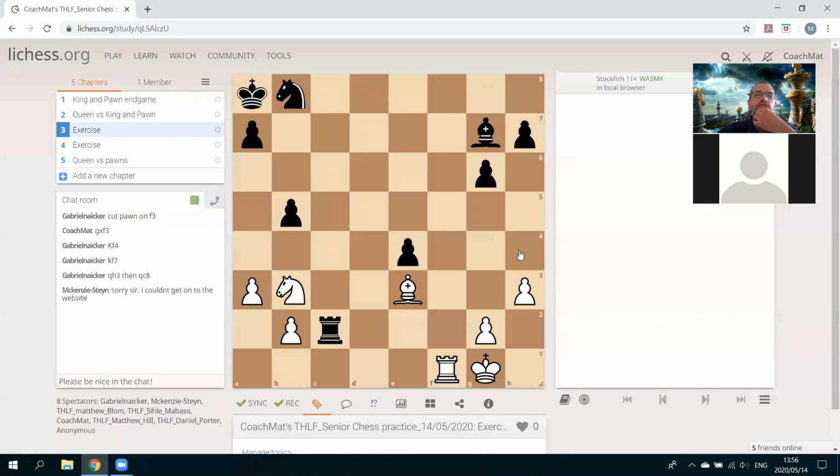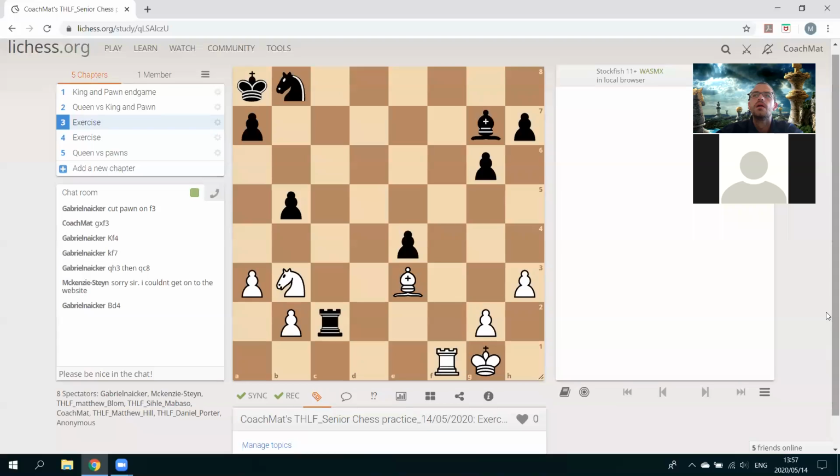I'll give you guys about 30 seconds to a minute, see if you can find it. A good move for white. A winning move for white, let me say, rather. You can type into the Zoom chat if you are unable to access the Lichess chat.